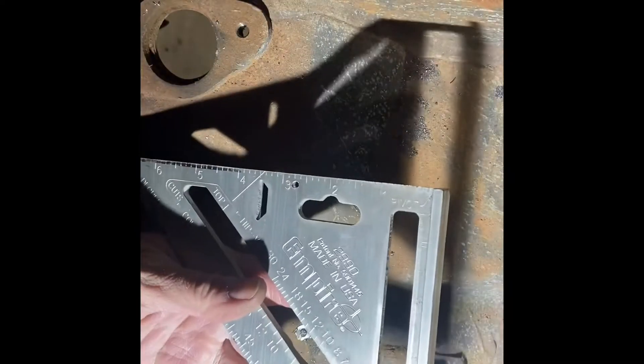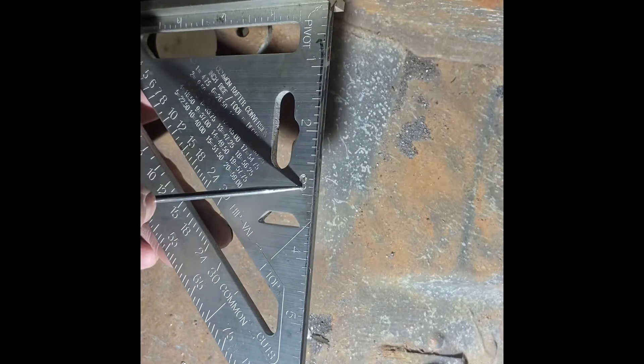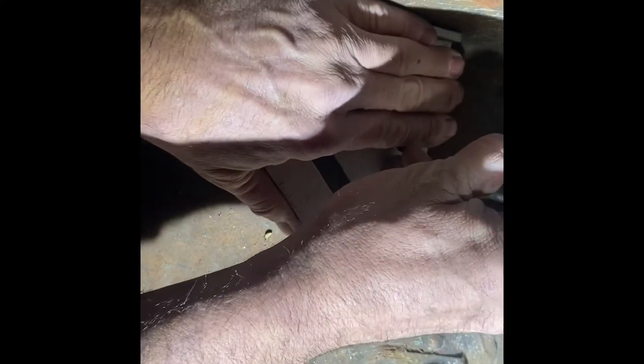So this is your first line — you move it out and over, and that creates your inner tub line. Now you need to draw a line straight down that way at two and three quarters width from the inner fender well all the way to the front. What I did is I took one of these squares and drilled a hole at two and three quarters — I'm going to use that to scribe the line, because I don't have a divider. I'll just run it along the line. I've got the whole line marked all the way forward — that's two and three quarters from the well out to that line, all the way down to the front.